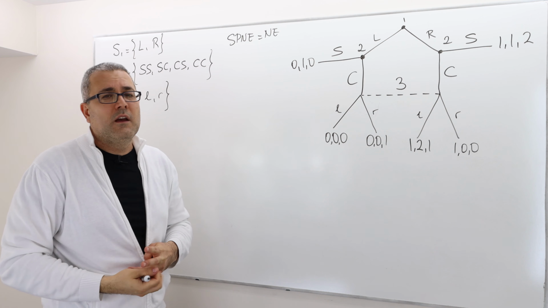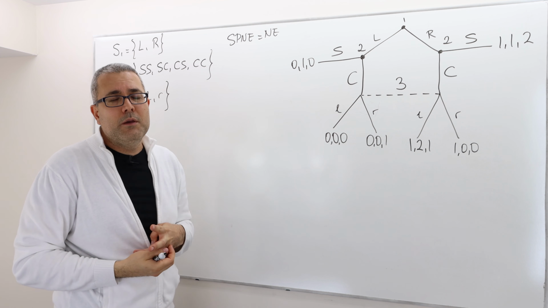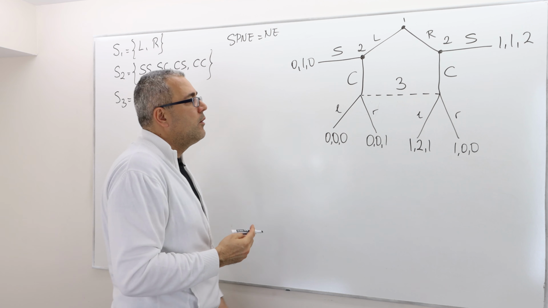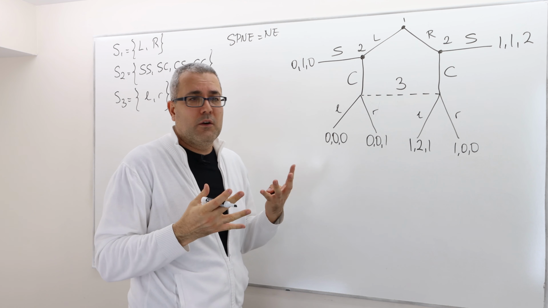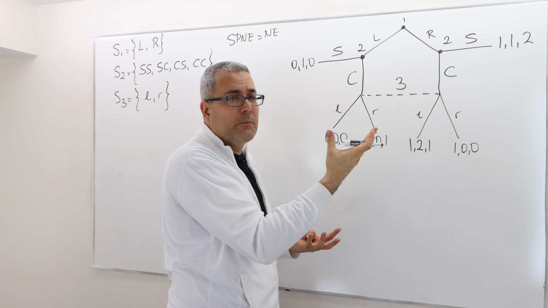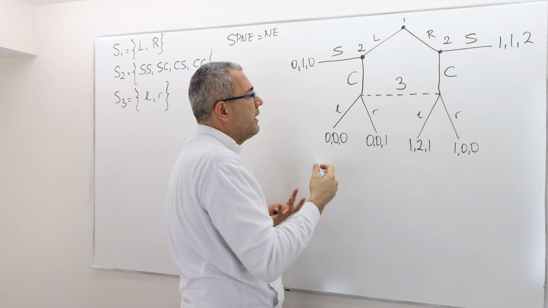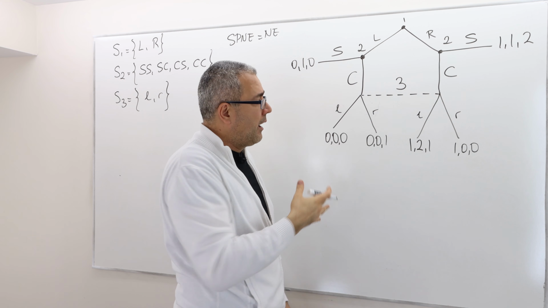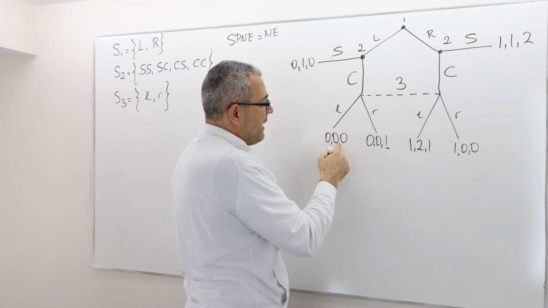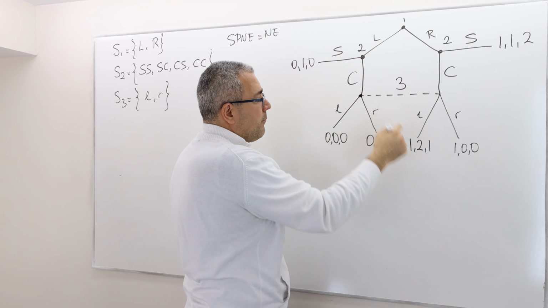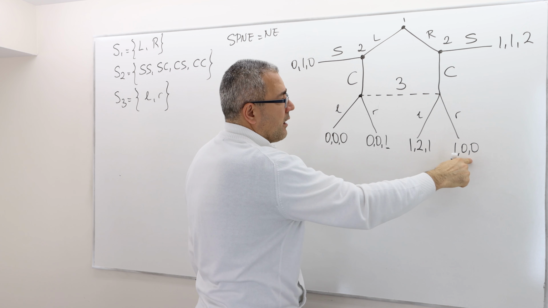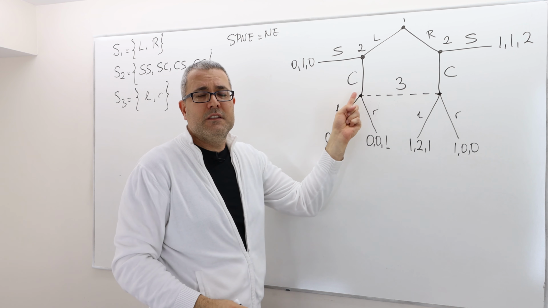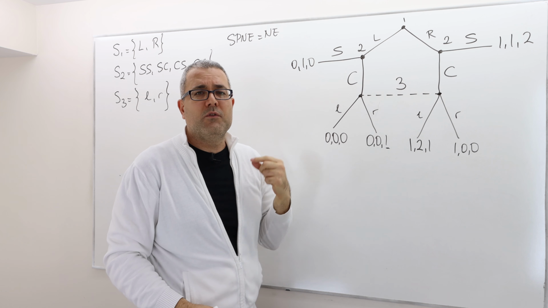So how do we do that? Well, some people call it generalized backward induction. I don't know, as you wish. We basically start from the last part of the game and the last information set, which belongs to player 3. What is his optimal action? Well, we don't know because R is better than L here, but L is better than R here. So therefore, it depends on what he believes about which decision node he's at.